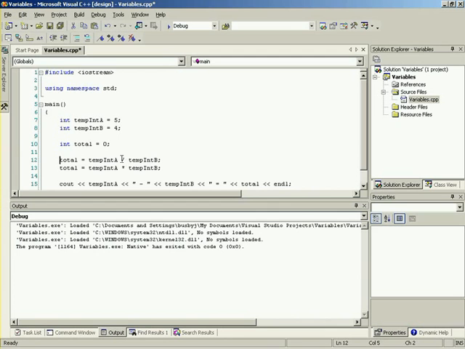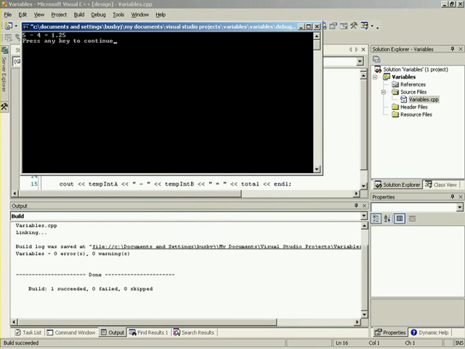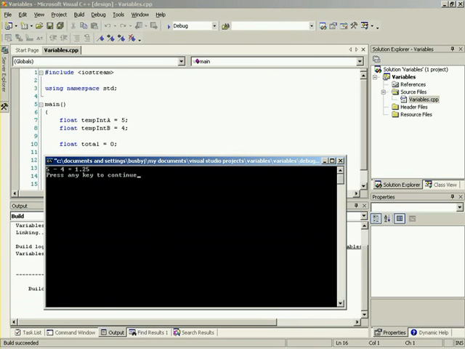Yes. So what we need to do is go ahead and go in here and change these to floats. Okay? So now we're going to have a greater deal of accuracy. That's right. So let's go ahead and comment this one out just for now. And let's press Control F5. Yes, we want to build. And since he left the minus in there, it's going to look like 5 minus 4 equals 1.25.